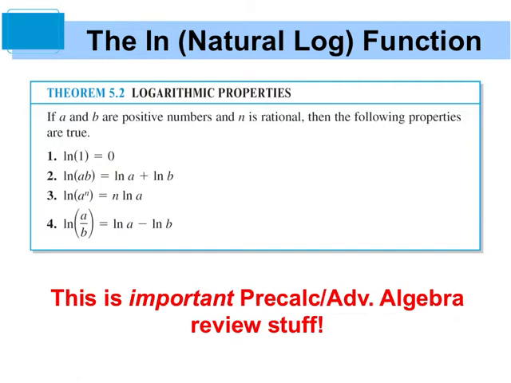Those are the log properties that you did last year or in advanced algebra, and you hated them, and you forgot about them, and now they come back to bite you in the keister. So for instance, the natural log of 3x would be the natural log of 3 plus the natural log of x. Which is also a little weird because everything we've done up to this point has been the derivative of a sum is the sum of the derivatives. The product, blah, blah, blah, everything's matching up. Now we change it. Product becomes sum, division becomes subtraction.